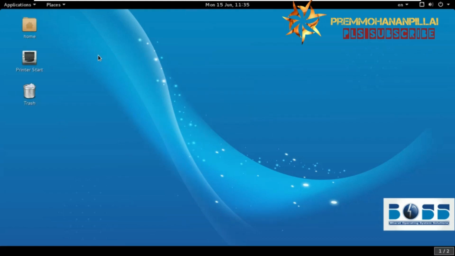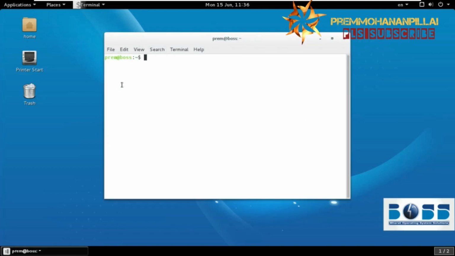Now I will open up the terminal. Here I must put down a command, that is sudo ping, and I will put the DNS of Google. Actually this is the DNS of Google server and I will ping this one because my PC is connected to the internet. If you have connected your PC to any other network, you must ping the switch gateway or whatever the remote IP is.